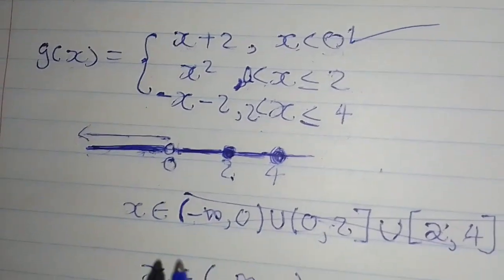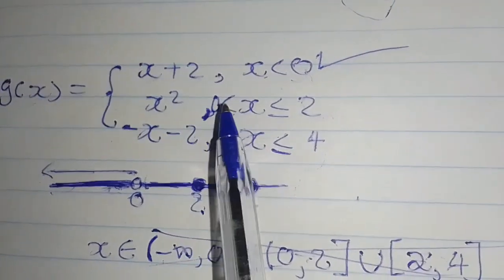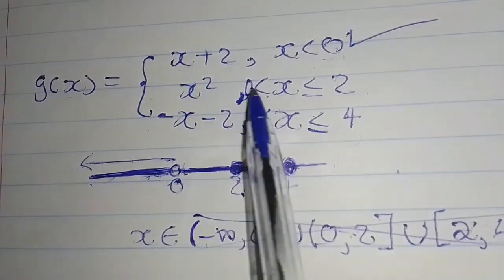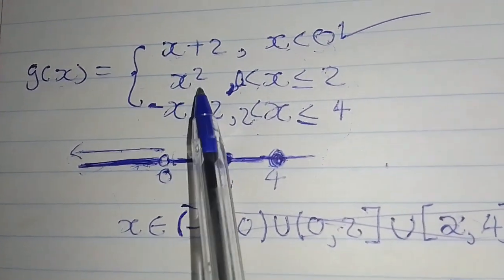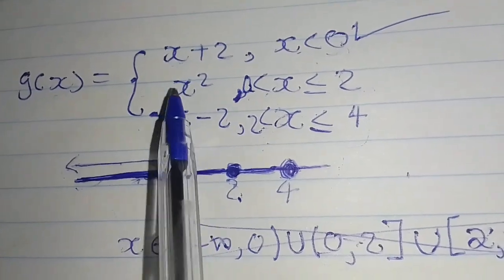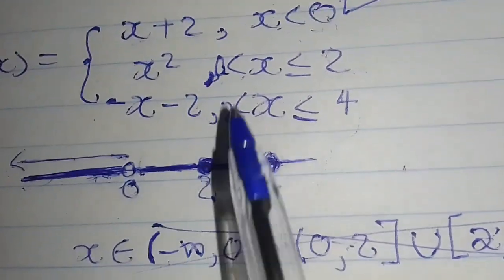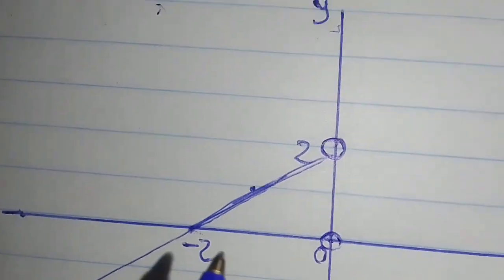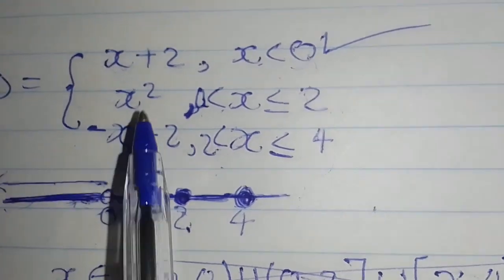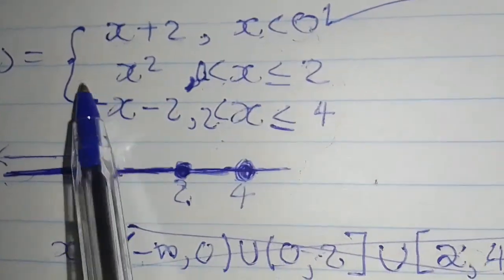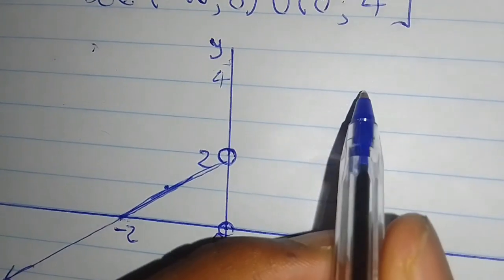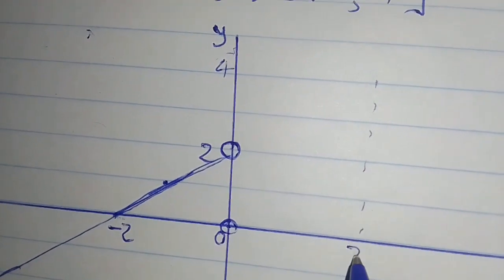And then we go for the second region. This one is a parabola between the region 0 and 2. Notice again 0 is excluded. If you plug in 0 here, you get 0 squared, 0. So remember, we don't have an equal sign here, so it's excluded as well. So we have a hole here. And then it's a parabola, right? So you plug in 2, you get 4. You expect the y value of 4 to be somewhere there. And we expect 2 to be somewhere here, right?